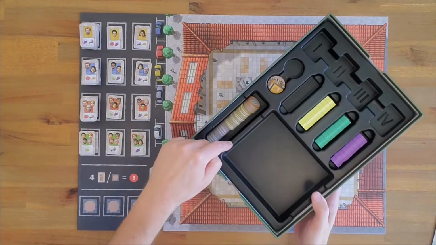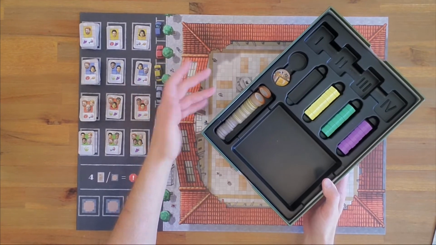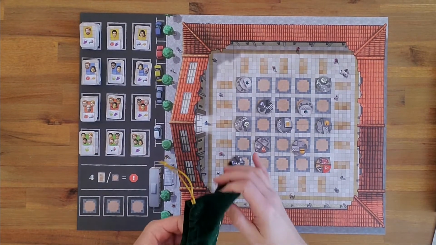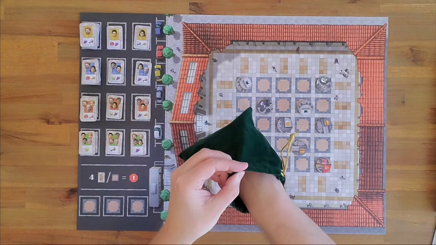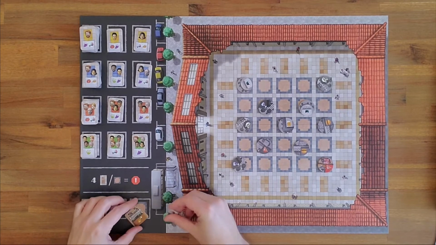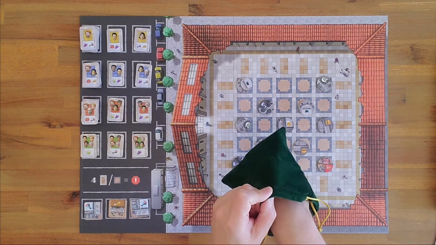You've got some money here, which I won't take out, but there's cardboard money. You can replace it with something nicer if you have it. If you don't, there's the money. Then you're going to draw 3 tiles randomly here. You'll put them in the stand tile display like this. And then every player will get 3 tiles to start the game.